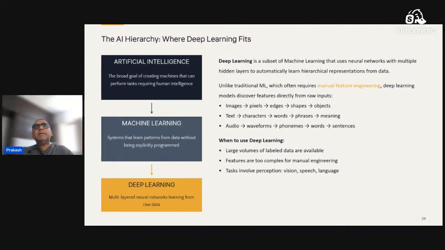Okay, so as you can see, it's a subset of machine learning, and basically it uses a neural network as a foundation, and we'll understand how a neural network looks. At a very high level, it has hidden layers, and I'll use some terms like weights and biases to learn the patterns and predict, right? So we'll introduce what those terms mean in coming slides.